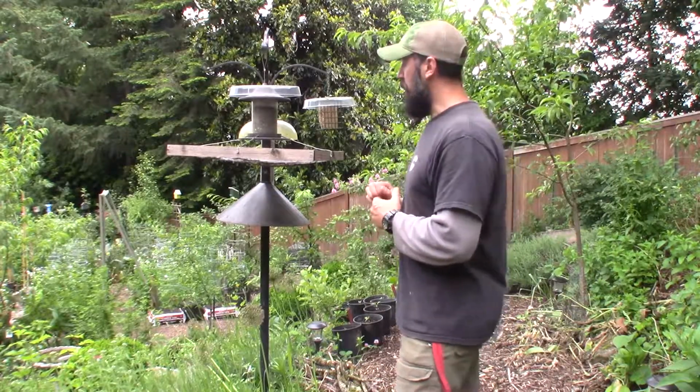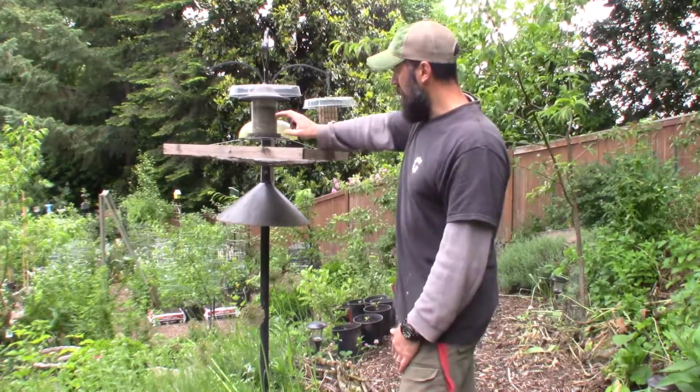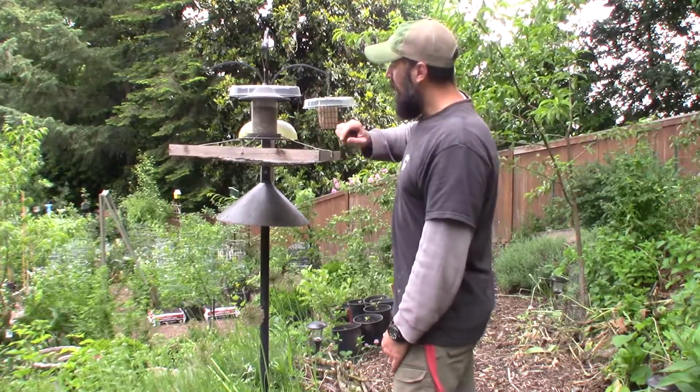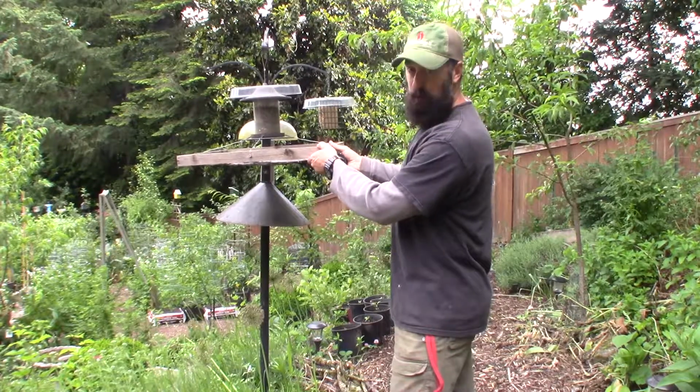I wanted to show my little bird feeder stand that I built. So what we've got here is a standard little feeder that you can buy at any hardware store. And then I built this little tray to go underneath out of used materials.